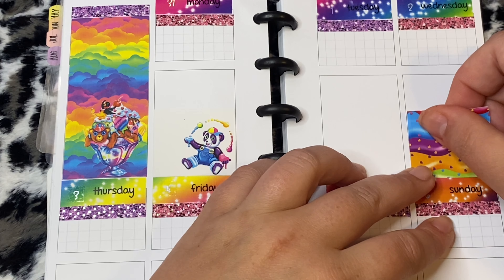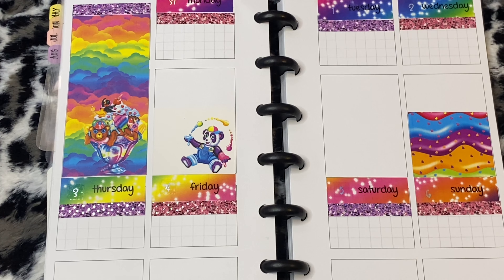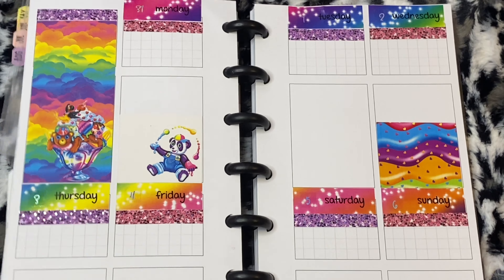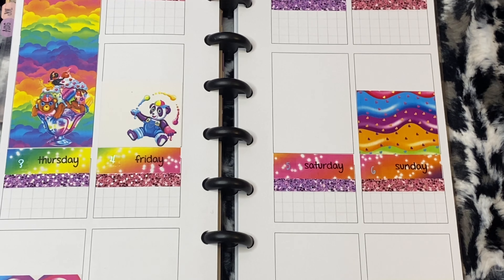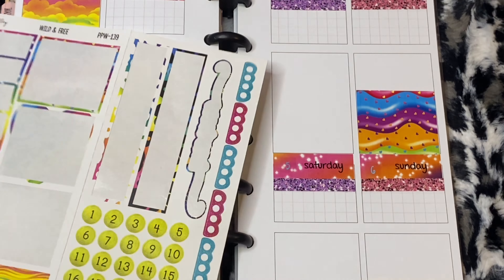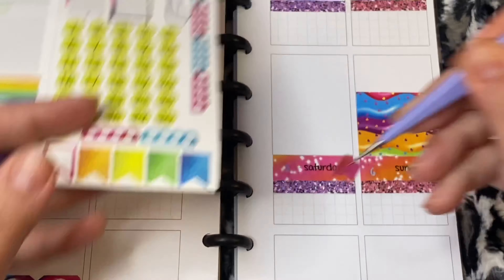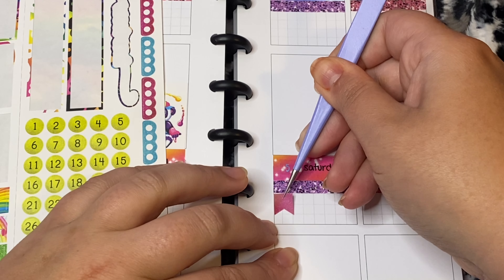Let's put this one here. That's crooked but I can't pick that back up — that was my bad. I got in the zone and didn't even think about it, I apologize. I've been watching some YouTubers lately that do amazing weekend banners, and the amount of work they put into a weekend banner — maybe one day I will, but today is not the day.